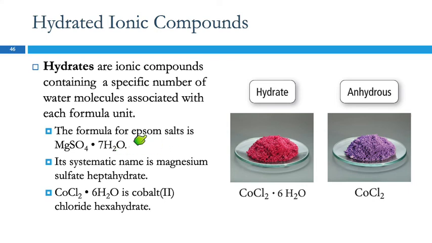Have you heard of Epsom salts? Sometimes you've got a sprained ankle or something, your grandma says, soak your foot in Epsom salts, right? You draw out the water. Epsom salts is magnesium sulfate heptahydrate. It's a hydrate. So it's got the regular formula for the ionic compound, and then a dot and then the number of water molecules. This dot does not mean multiplication. It just means that those two are together. It's not just that I wrote 7H2O after it.